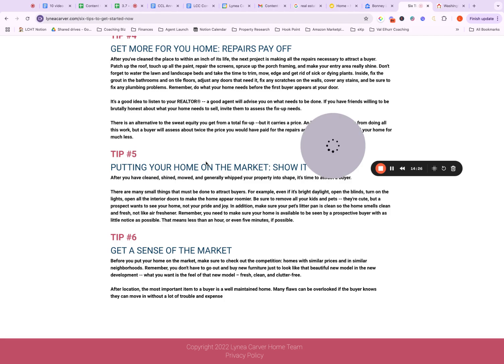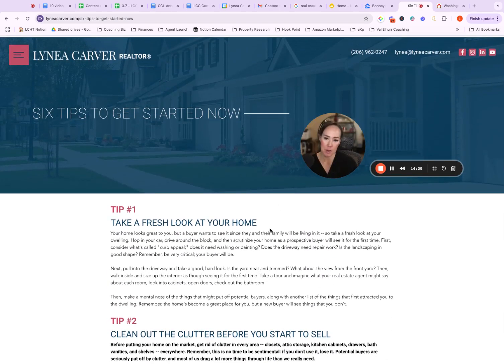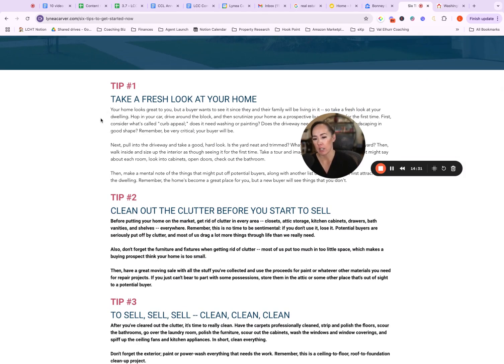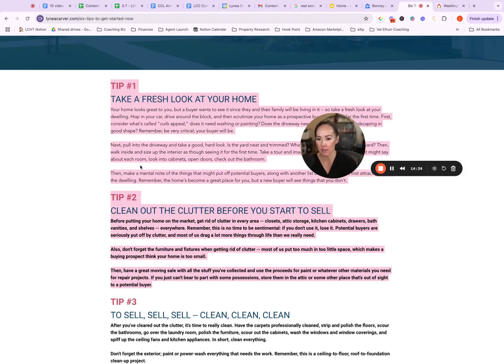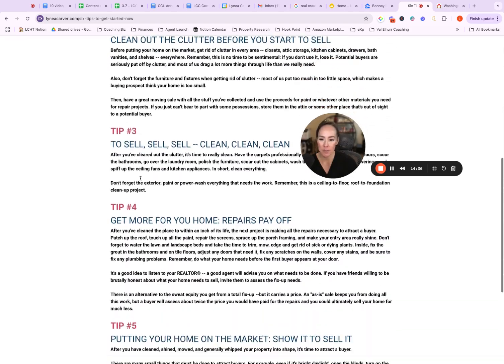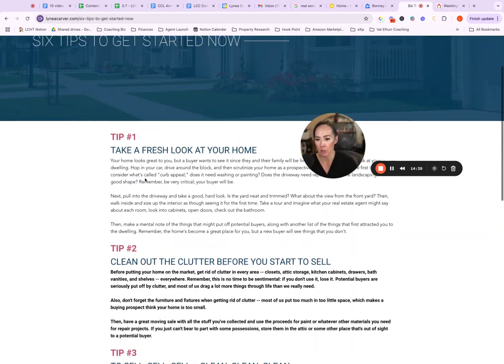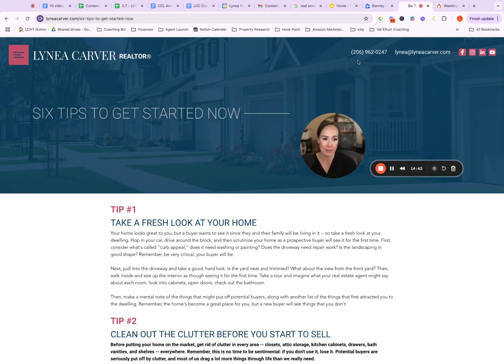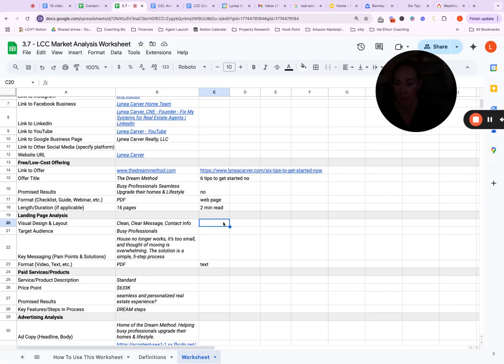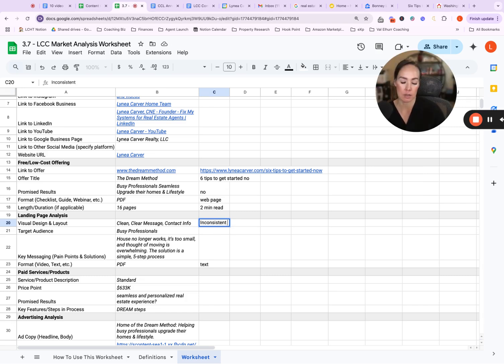Yeah, I mean, there's definitely some opportunity. It's kind of weird. I see that it's not consistent. The font doesn't look to be consistent. The font is bold in some areas, not bold in other areas. So it looks a little inconsistent. So I would put that. I'd say inconsistent font, layout, design, etc. Hard to read. And then I would put target audience sellers, right? It's very generic, sellers. And if they need to be as generic as possible, cool.